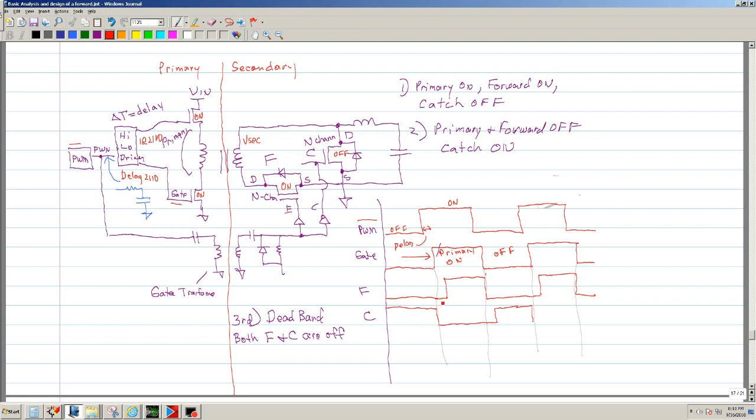Okay, let's see if I can explain this. So basically, we're gonna route that signal into a gate transformer, and then from the gate transformer you want a complementary driver. Basically one drives positive, one drives on the opposite section. So basically this is on, this is on, so this is the forward, and this is the catch.